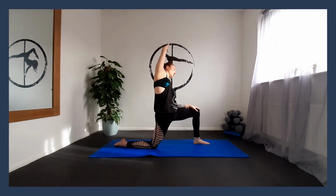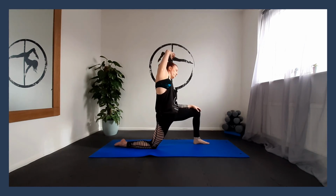Then from here, we're going to lift up the same arm as the open hip and reach over into a nice side bend. As we know, the hip flexor attaches into that lower part of the spine. So by going into a nice deep side bend, we are stretching the upper fibers of the hip flexors, okay? Keeping that push forward. If you need to push forward even more, that's fine. You also might feel this a little bit in the quad. If you have tight quads, that's okay. We're never isolating anything, we're always just trying to get into a specific place. And just take some nice deep breaths here.